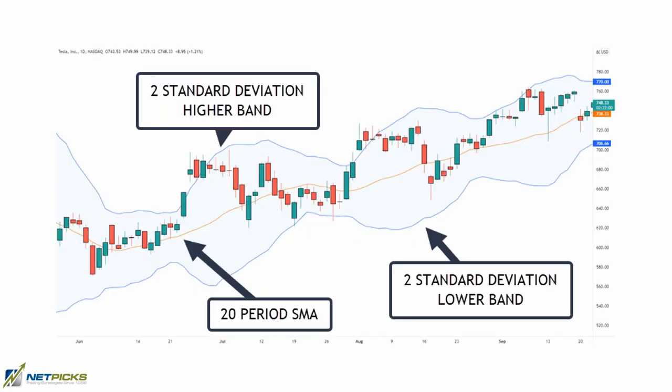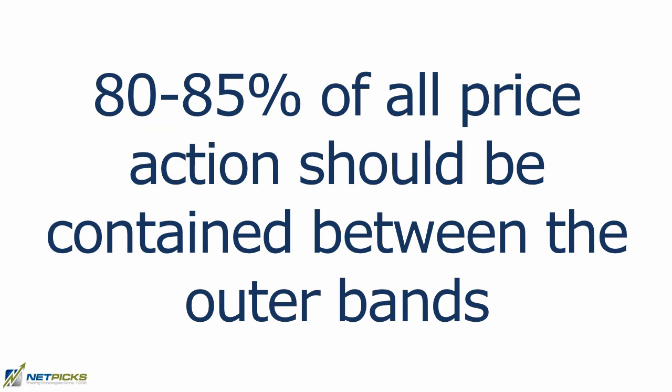There are three main components to the band. There's the moving average, and it's a simple moving average, and the default setting is 20 periods. Traders change that number and use various numbers. The upper band sits 2 standard deviations above the moving average, and the lower band sits 2 standard deviations below the average. And again, all those numbers can be adjusted.